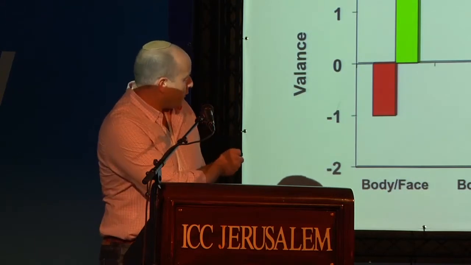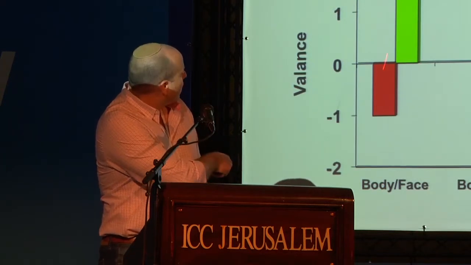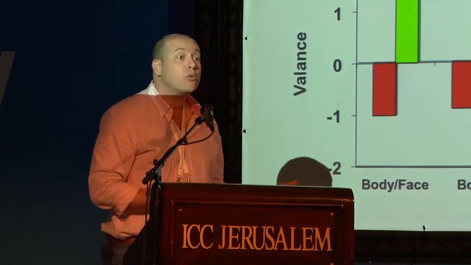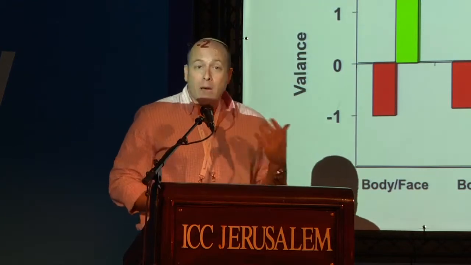To give you some formal data: when ratings are based on body and face together, winning people show positive emotional ratings and losing people show negative ratings. When based on body alone, we also see the same distinction. But when it's just based upon the face? The same experience you had is what happens to our participants — people are really at chance level differentiating them. And overall, faces of both winners and losers seem to be rated as negative. We found this very interesting and wondered whether people actually know what's going on.